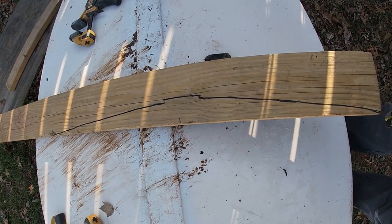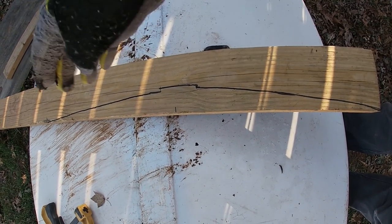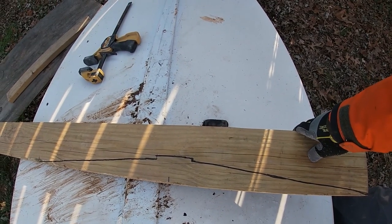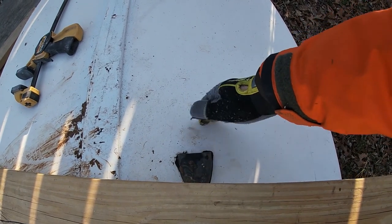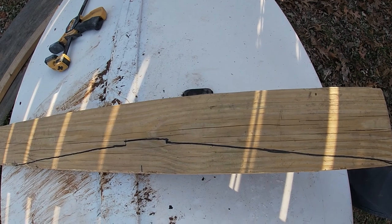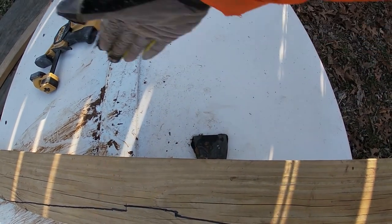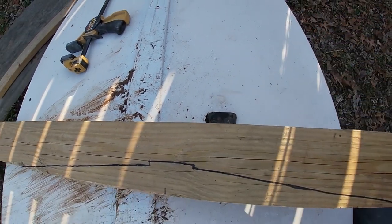So if I'm halfway decent at measuring, which no promises, if I cut along this line, it should match pretty well to the underside of the hull right here, right behind the cockpit drain, which is where I'm going to put the first stringer. That's a pretty good place to support the boat because that's where the back of the cockpit is. So there's a kind of vertical wall right on the underside of this.